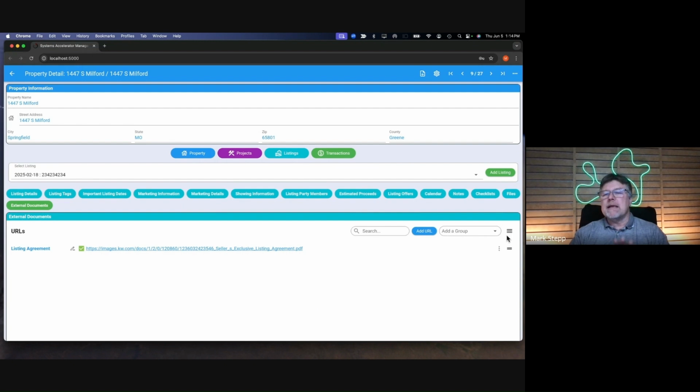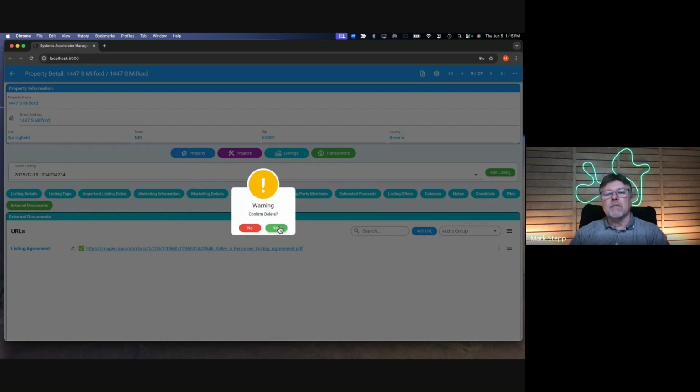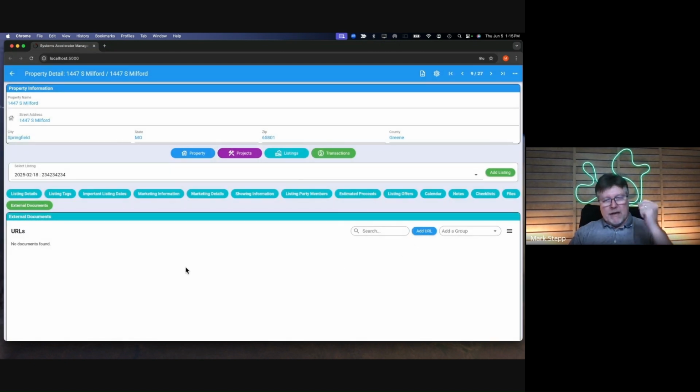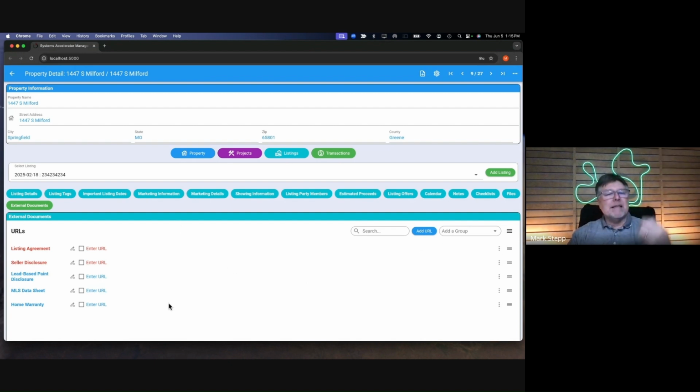And once we get that group in there, then we've got this option here called add group. So I'm just going to go ahead and delete this entry here. If I come in here, I get a brand new listing and it's a residential listing, I can come over to this add group, add a group, and I'm going to choose my residential listing option. And then at that point, it blasts in all the documents for that group that I would typically use, in this case, a residential listing. It could be, you know, whatever.